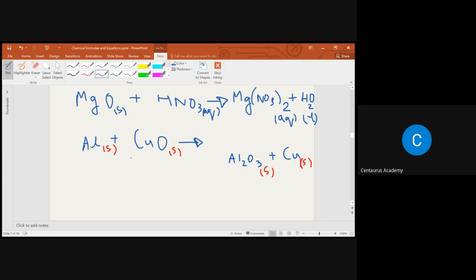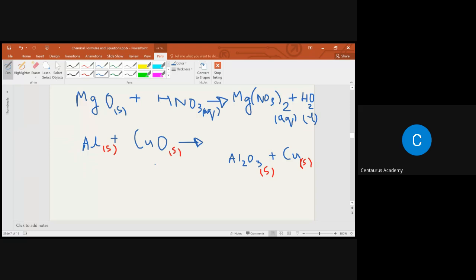If the question gives you instructions regarding adding the state symbols, then you have to add them in. Otherwise, if they don't give you instructions for adding state symbols, then you can skip it, since there are no marks for writing the state symbols. If you are going to over-efficiently write the state symbols, and they are correct, well, good. But if they are incorrect, then this might give the examiner a bad impression of you.